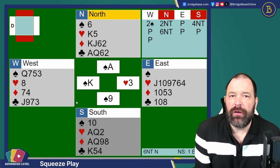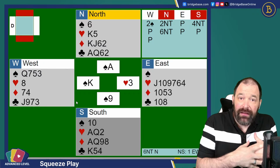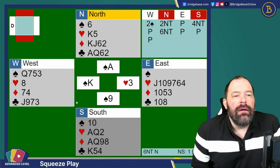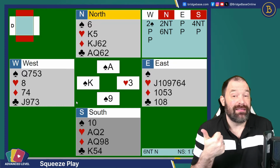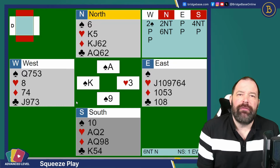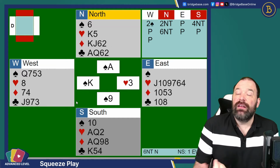Now, for a squeeze to be on, a few things need to be the case. We need to have rectified the count. We've done that. We now have 1 trick, so we've got 10 of the remaining 11 tricks. So we're in that possible squeeze zone. We also need 1 person to be guarding 2 things. In this particular case, the only threats we have are the 10 of spades, because we know West still has the queen of spades left, and we've got effectively the 4th round of clubs. So we can squeeze someone if they're guarding the queen of spades and the 4th round of clubs.